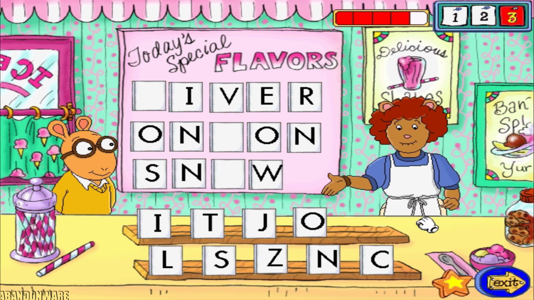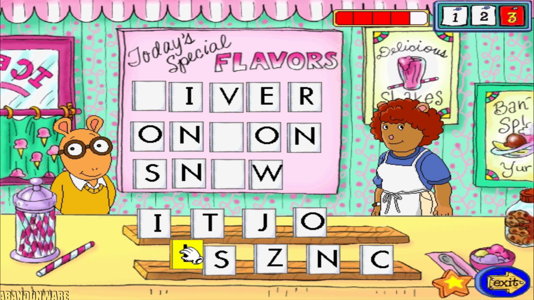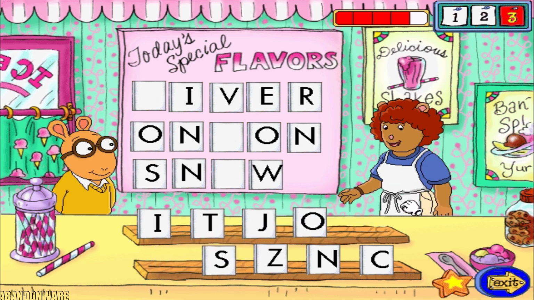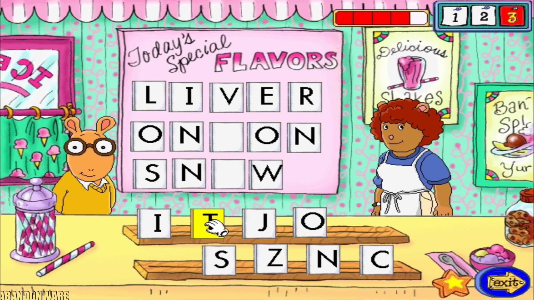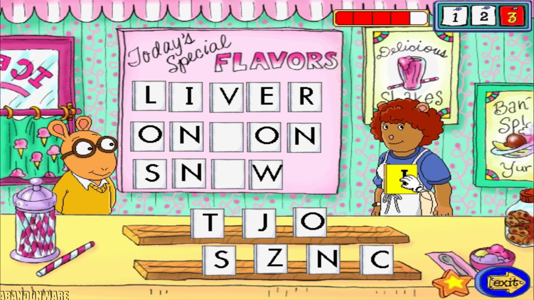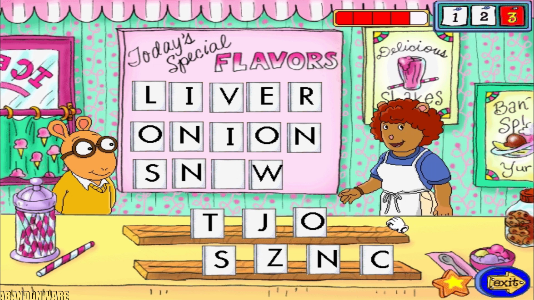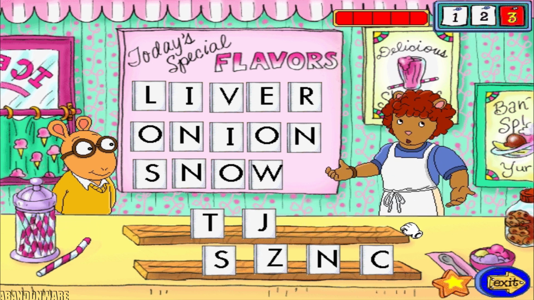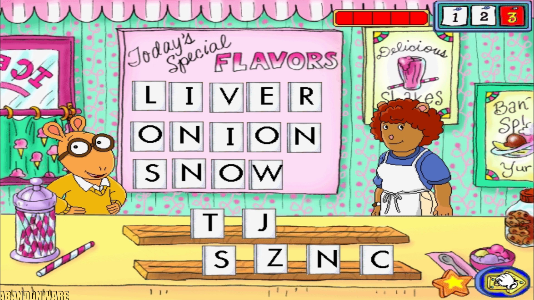Hey! Please hand me the first letter of the word lollipop. An L. Good work. Now I can use the first letter of the word ice cream. An I. Good work. I need the first letter of the word oatmeal. An O! Good work! Liver, onion, snow. Who'd eat that? Well, I think that just about does it. Thanks for all your help. Ready for those empty ice cream tubs now?